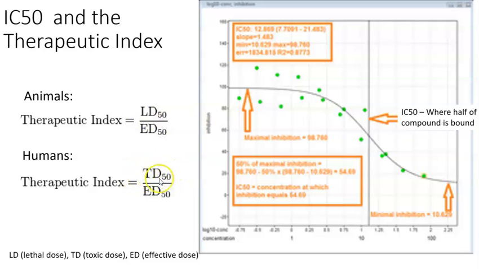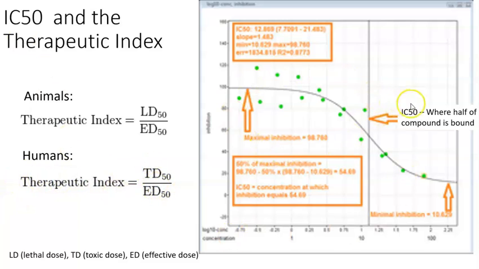So when you start seeing side effects, that's when you stop, not above that. And then the effective dose. So the therapeutic index tells us how effective that drug is and how good it is. So you want, obviously, your effective dose to be a really, really tiny number, and you want your toxic dose to be a really, really big number. So this value should be really big. The larger your therapeutic index, the better the drug is.